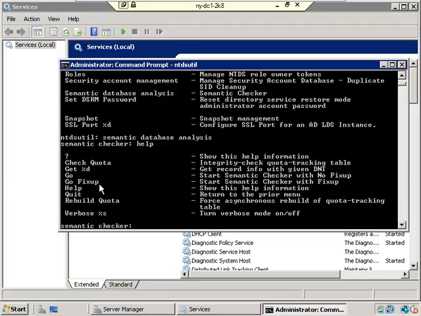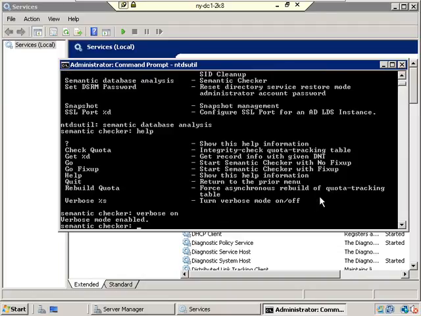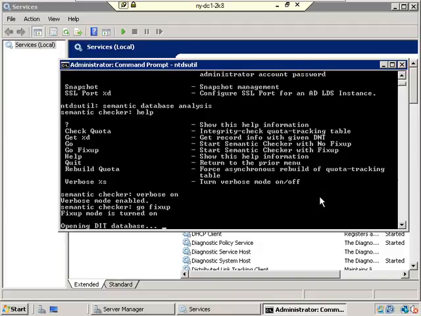Now before I run that Go fix up though, you see this last command, verbose. We can turn the verbose mode on or off. Let's go ahead and turn it on so we get all of the information about what is there. So I'm going to do a verbose on. All right, now the verbose mode is enabled. Now let's do a Go fix up. And verbose just gives us more information than just a blank screen. You'll see it here in just a second.